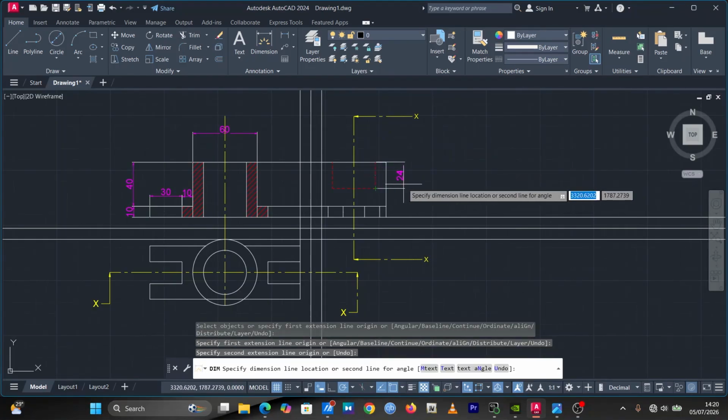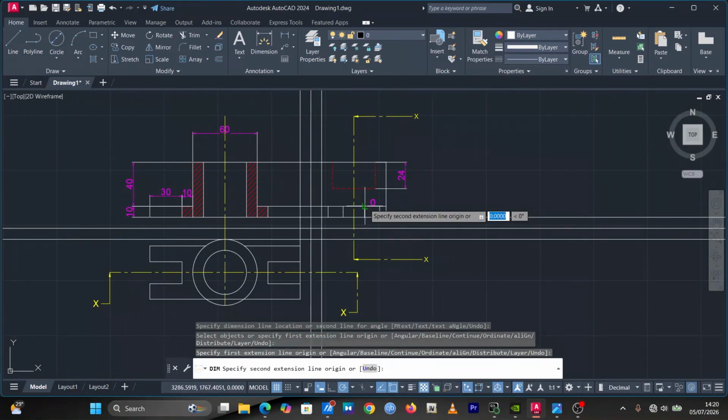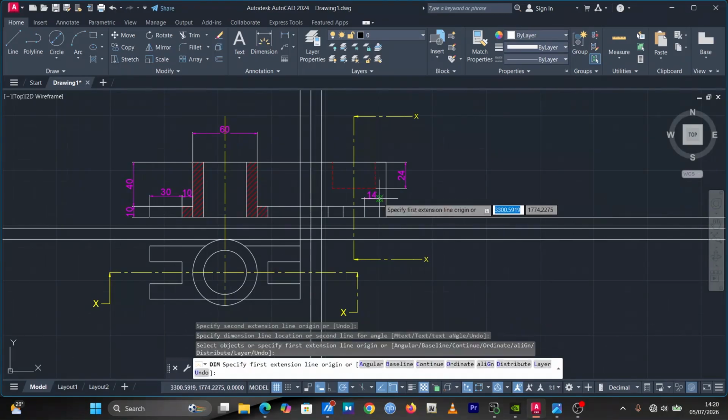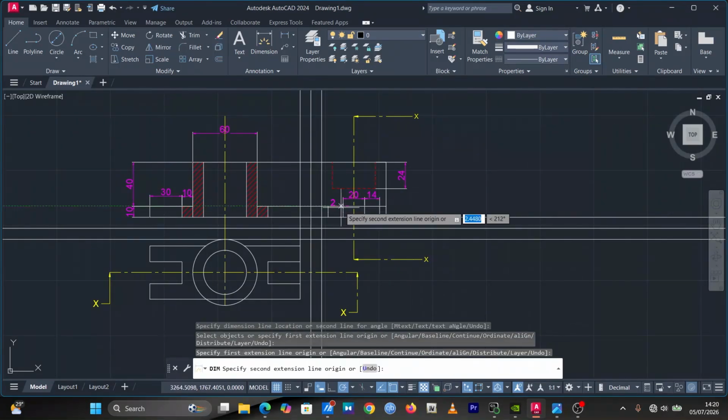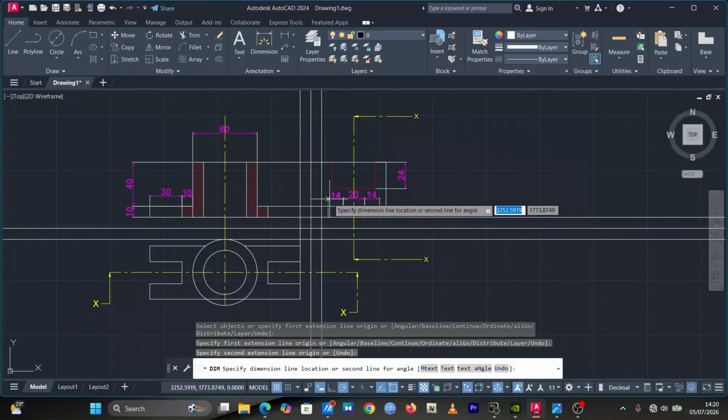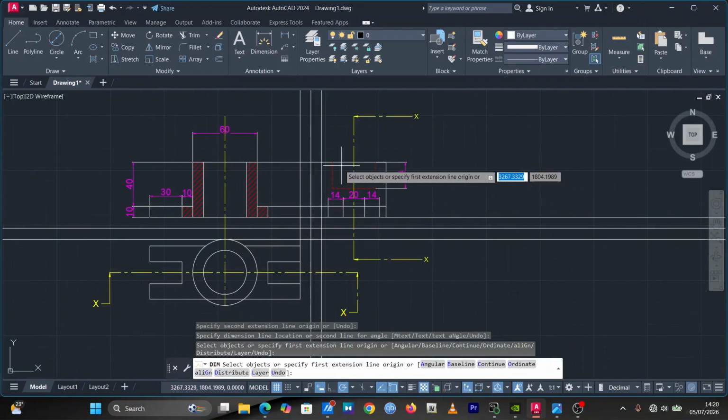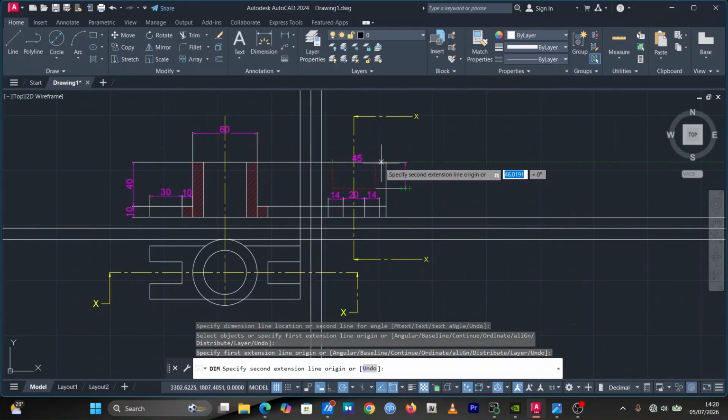From here to here is 24. That's the depth. We have it out here. We have here to be 14, here to be 20, and here to be 14 also. And we have here to be 40.